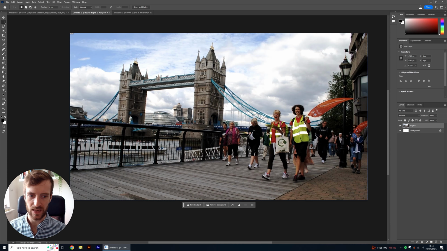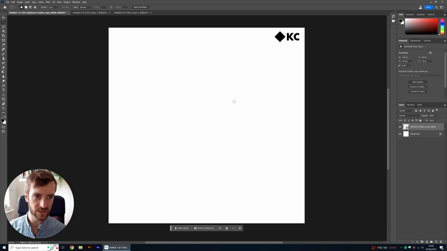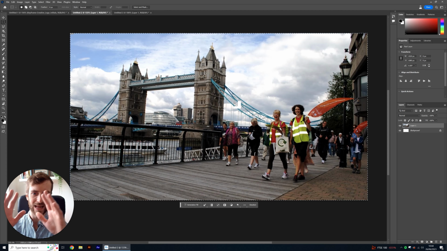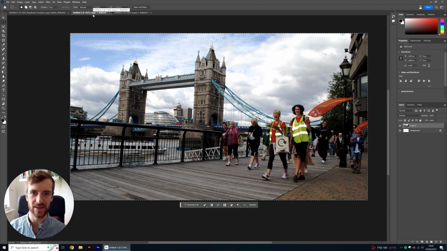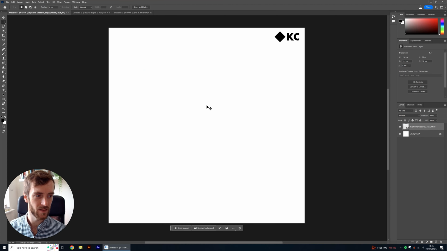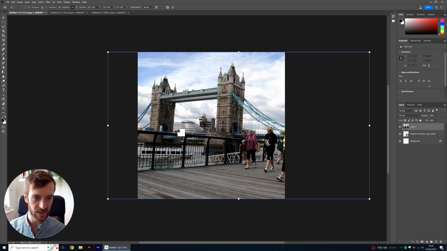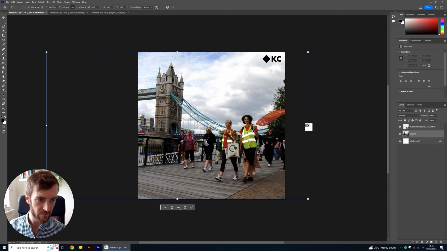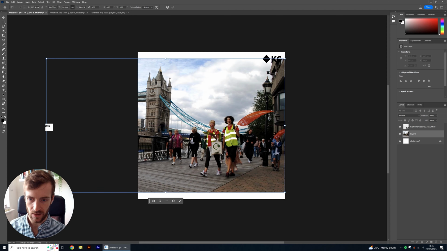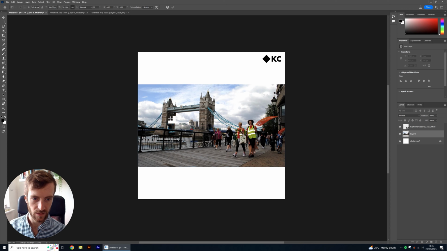So by this, what I mean is, let's say we start with this. This is just an image I got off Google from London. So if I wanted to fit this very wide landscape image into this tiny square social media frame, say this is the only thing a client has given me, this is what I've got to work with. You could obviously take this and position it very nicely like that. Yeah, it looks good. But what if they wanted to have the entire frame in there like this?